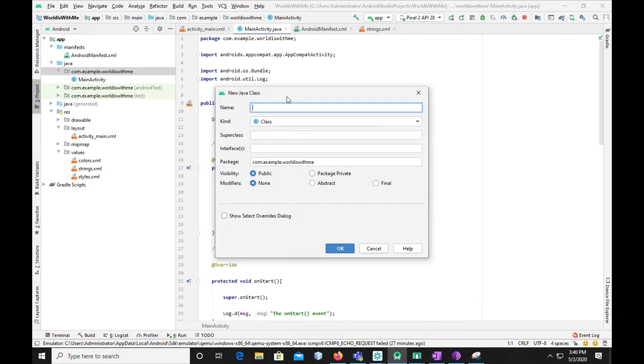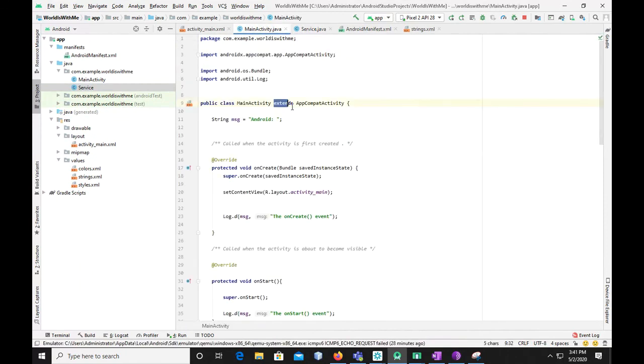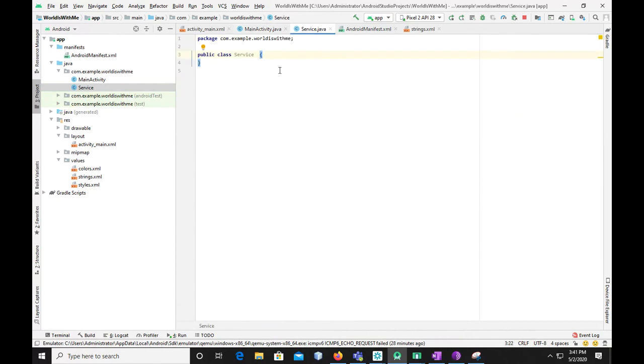This is for those who have not given the exam yet. For example, name it service. You'll create a service here. You need to get all the things here, create a public class, and then extend it. Service extends service, and the import from app.compat will automatically come here.